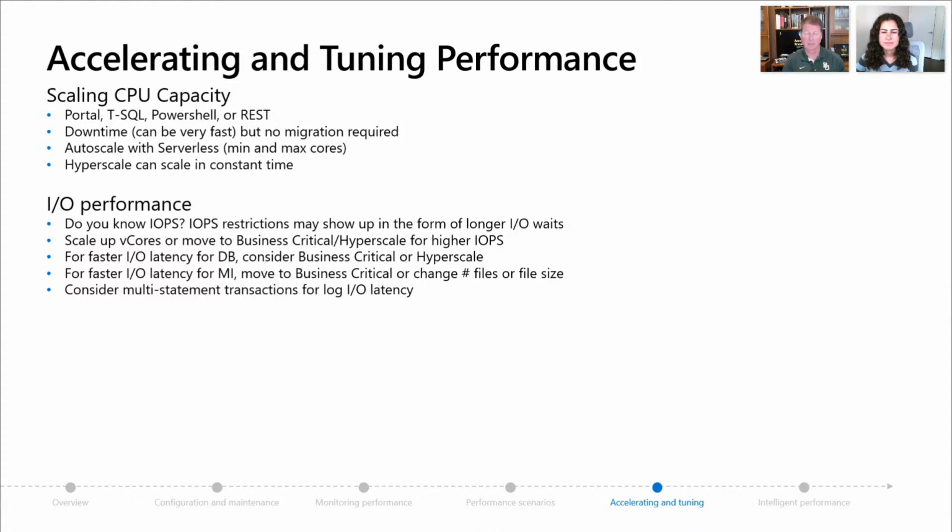So understand what that looks like. Look at our service tiers, look at our SLOs. It shows you the IOPS you get for your deployment. And then if you need higher IOPS, it's usually a scaling operation. You go to more vCores, or in some cases you need to move to a different service tier to get a higher IOPS rate. Now remember, in anything I'm talking about in these scenarios, CPU or IO, there could be query tuning opportunities, right? This is assuming you've gone through that process.